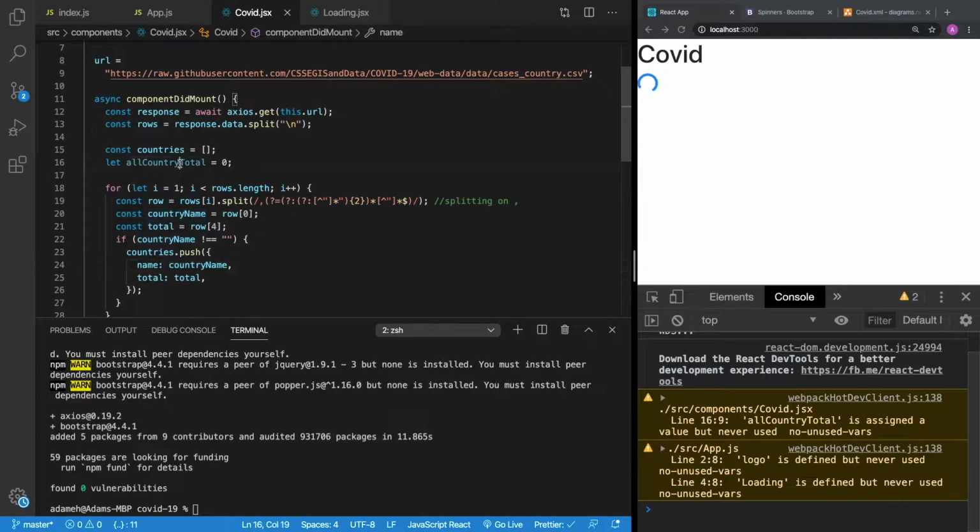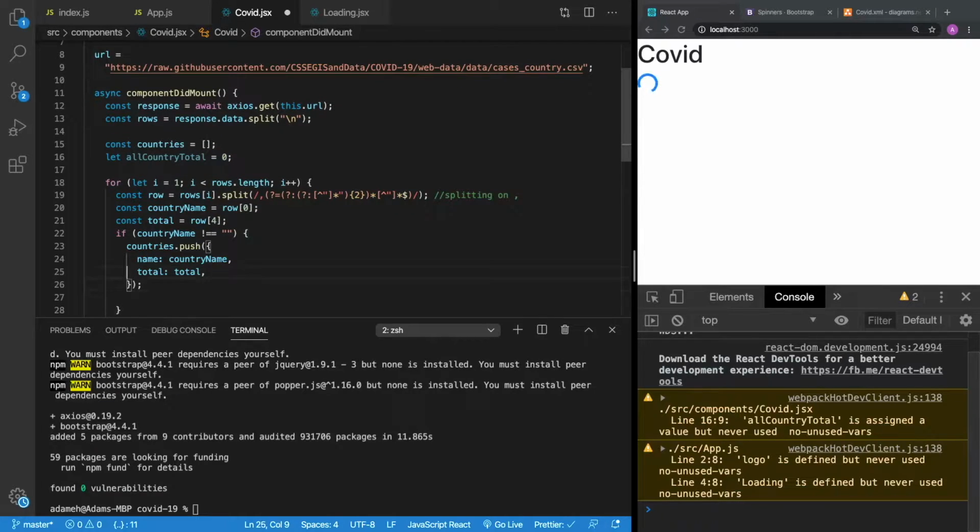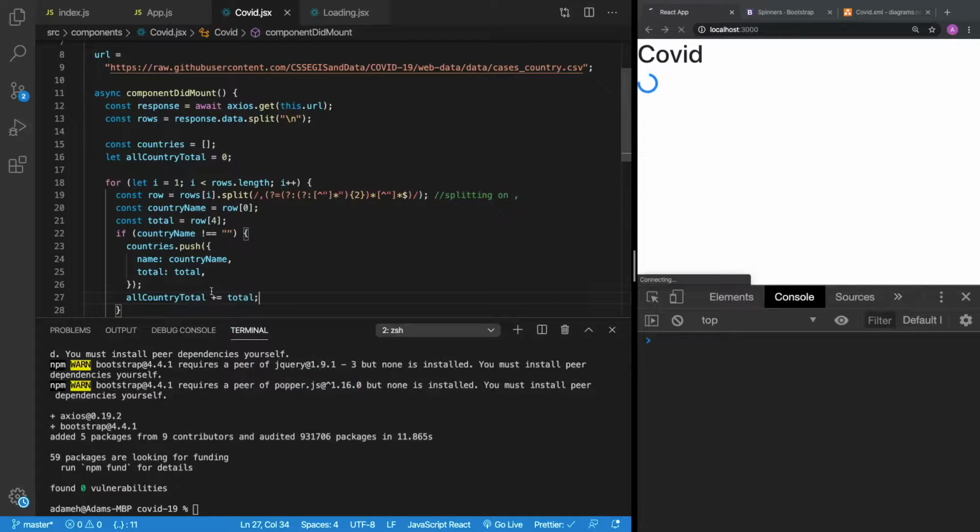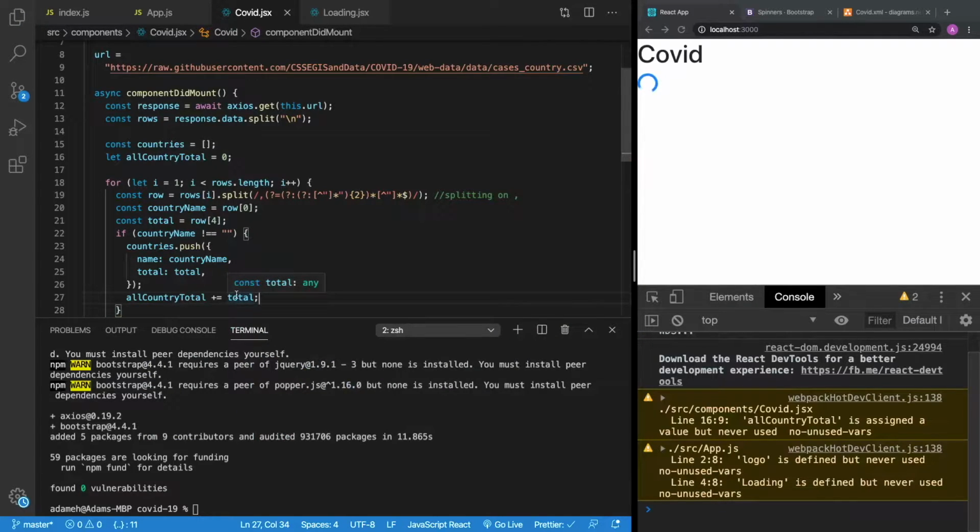Then, as we said, we're also going to collect the total number of cases as one variable that we're going to store. So inside of our if statement, we can say all country total plus equals the total that we just collected. We're going to continue to append the total that we collect from every row of data and add that. And then from every row of data, we're going to collect the country and push that into this array.